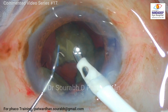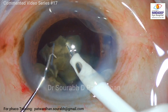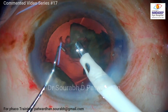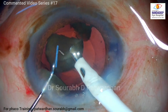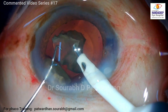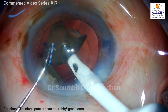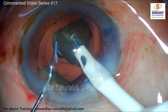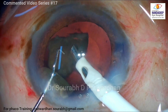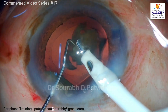So far it's going well. For the remaining pieces I have reduced the vacuum a little bit so that the anterior chamber remains even more steady. I shifted to retro-illumination mode to check the posterior capsule very carefully for the last piece. As I continue using this machine I am becoming more comfortable with its response, and I think I have found the right parameters for this case. Of course over time when you start using a new machine you have to keep adjusting your settings.